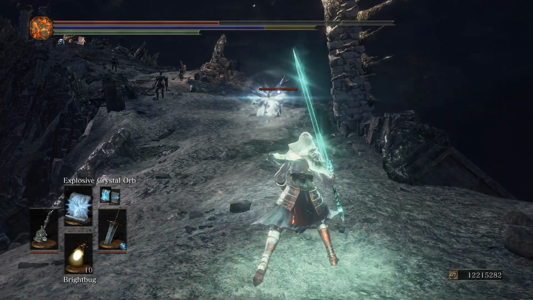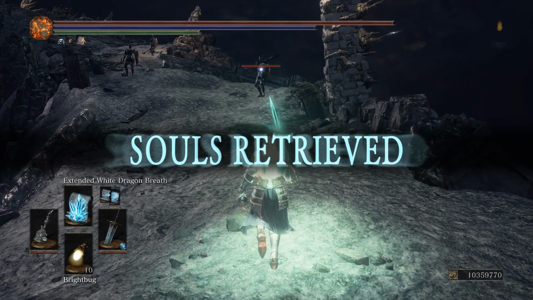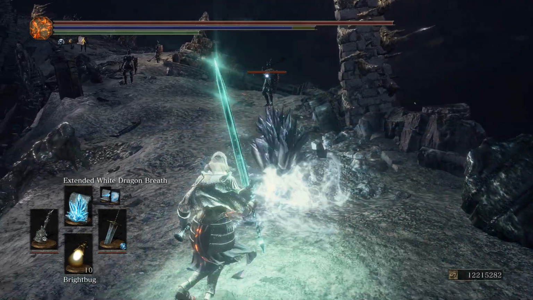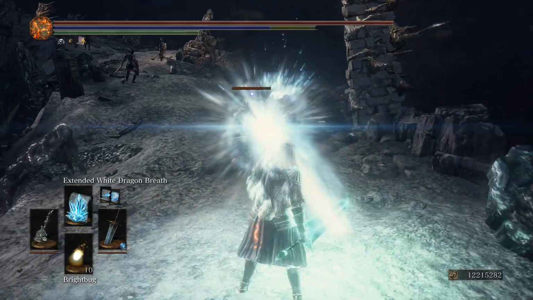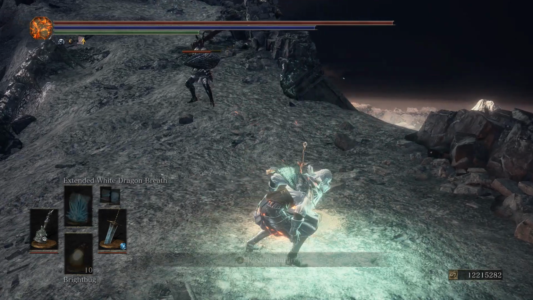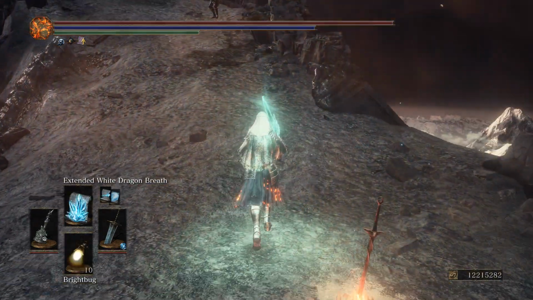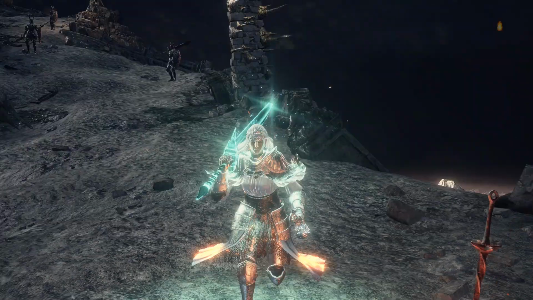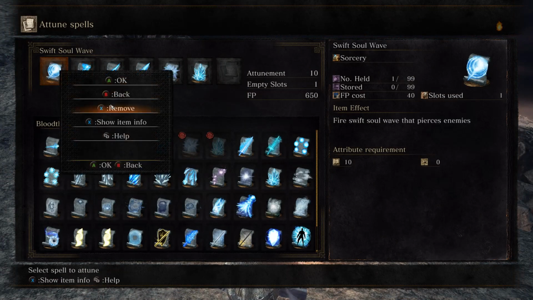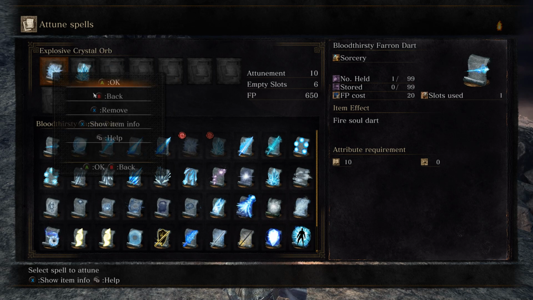Really slow moving crystal orb here. This extended white dragon breath as well is a pretty good AoE. A little bit played around there with the animation, but it just goes through in a straight line. Towards the end of this run, I'll grab all the AoE type spells and use them against a group of enemies. Alright, so that was just that first row, the first 10 spells.